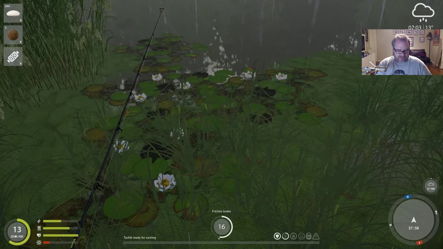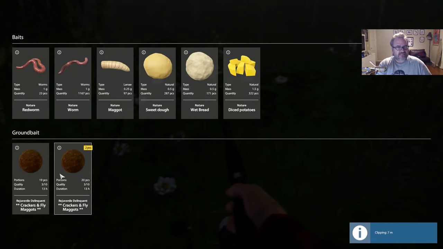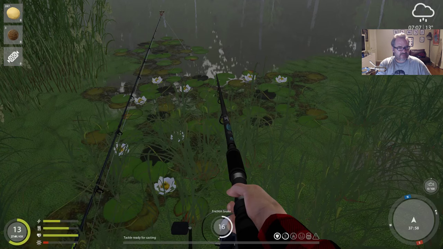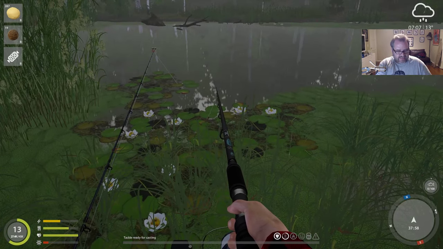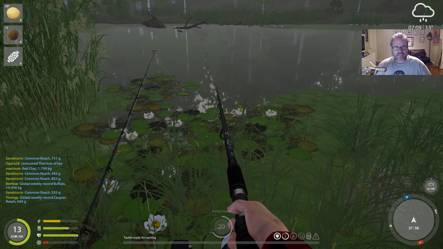Then I pulled out my other one. Set the clipping. Set the bait. Let's just try sweet dough on this one. Did that go in? Yeah. And then let's set the friction, the retrieval, up. Set the friction to 20.